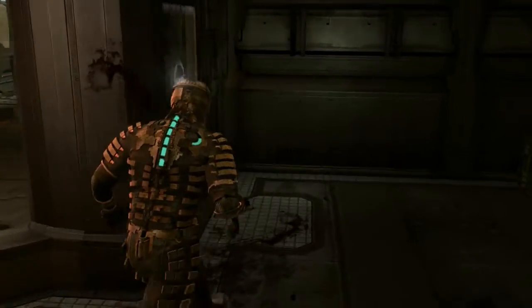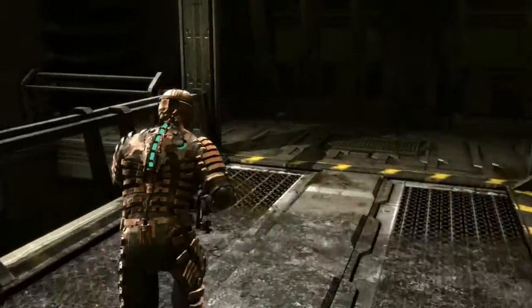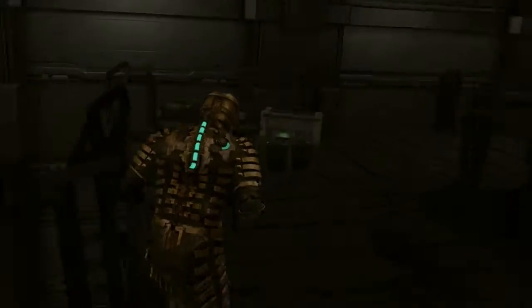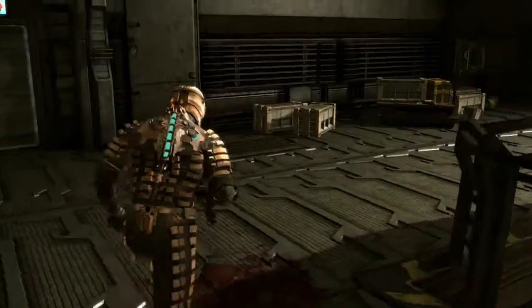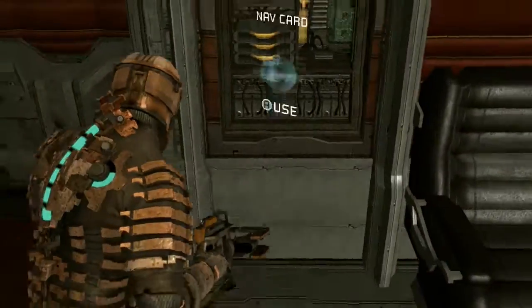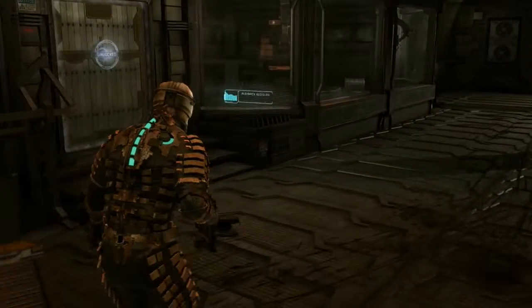Requires nav card. Where the hell's that? Let's have a wander, shall we? Oh. We've got boxes of ammo. Intriguing. Maybe I didn't look properly in here. I have no idea. Oh! Alrighty then. Excellent, excellent. Wait there for me, I'm on my way.